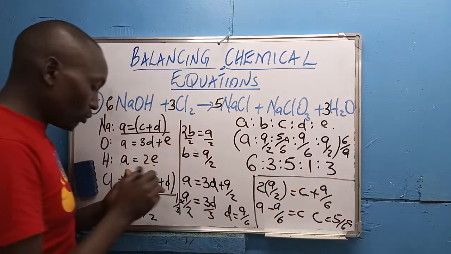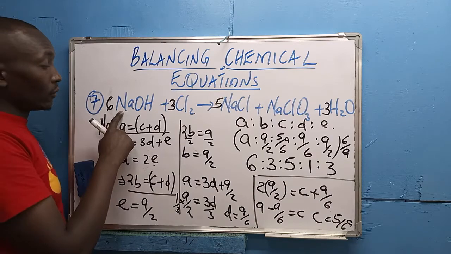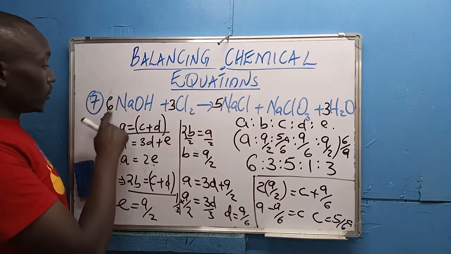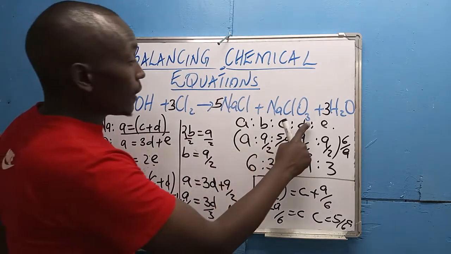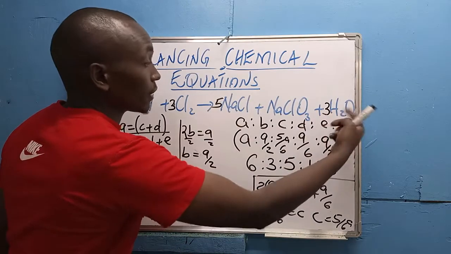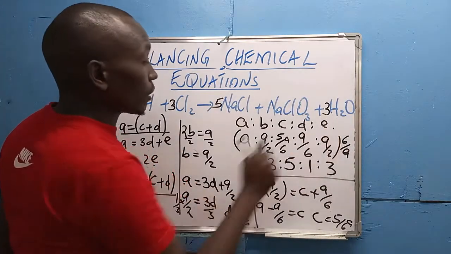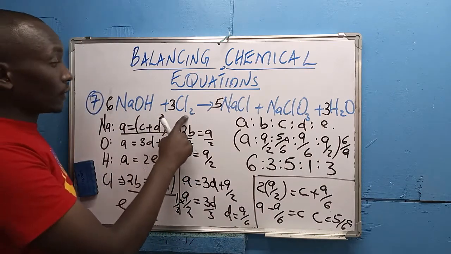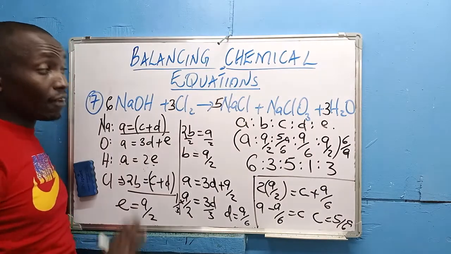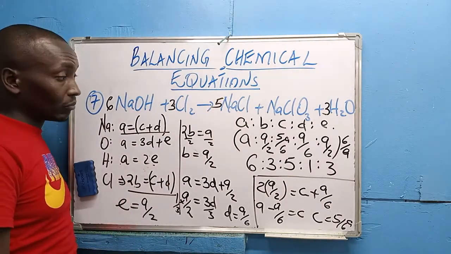So can we confirm together that the equation is balanced? Sodium, 5 plus 1, 6. 6 oxygen here. I have 3 here and 3 here because the whole of this formula is multiplied by 3. Hydrogen, there are 6 on this side, it is 2 times 3, 6. Chlorine, there are 6. Here there are 5 plus 1. Equation balanced. However complicated it is, you can simply work it out.